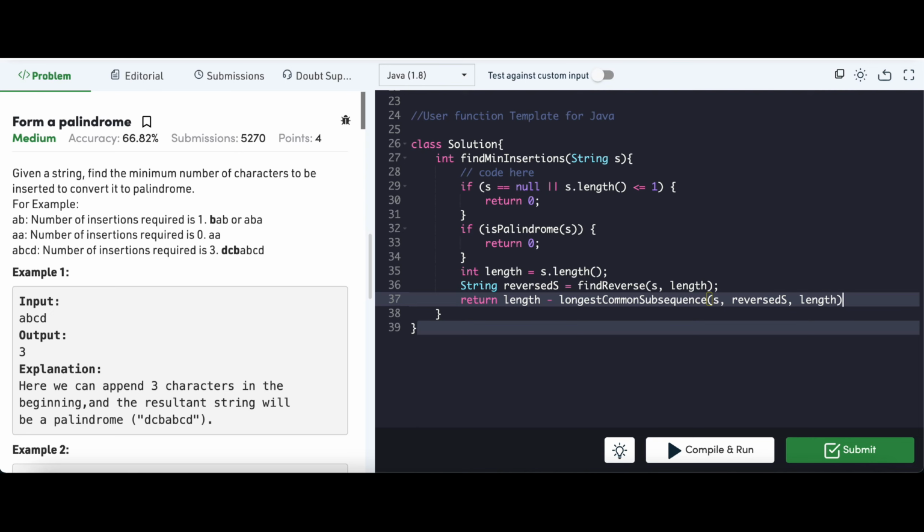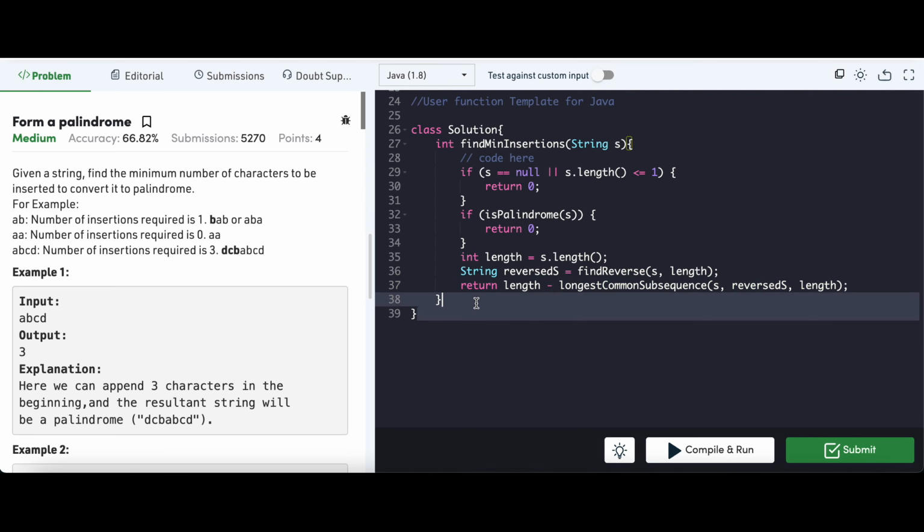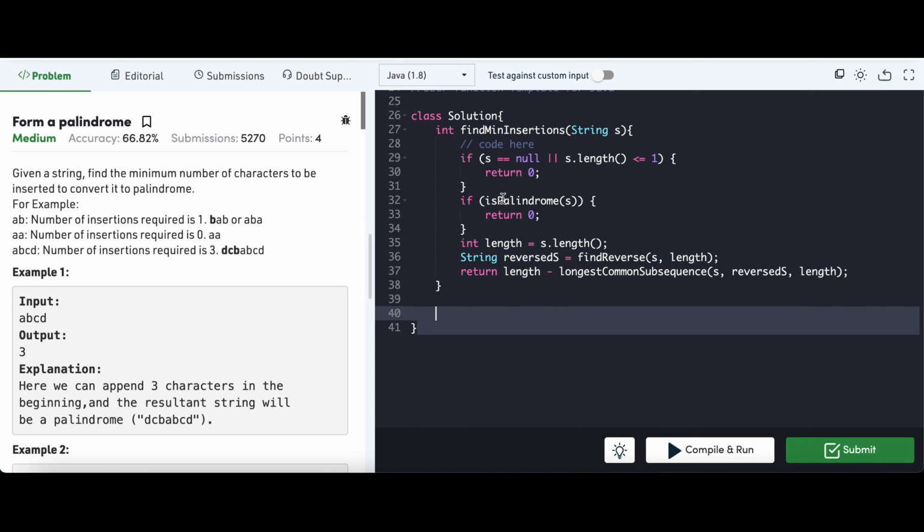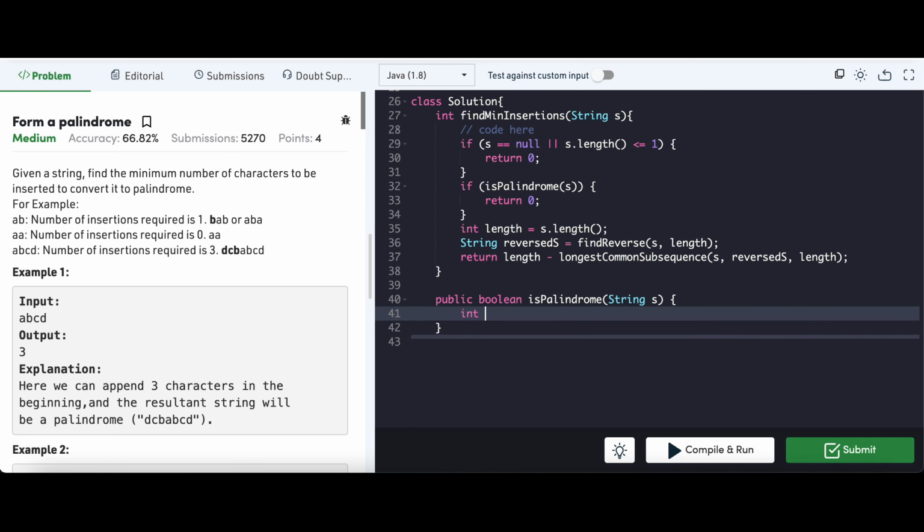Both of them will have the same length. So now let's start with the first, isPalindrome, a general algorithm for checking whether a string is a palindrome or not. We can have a pointer which is pointing to 0.